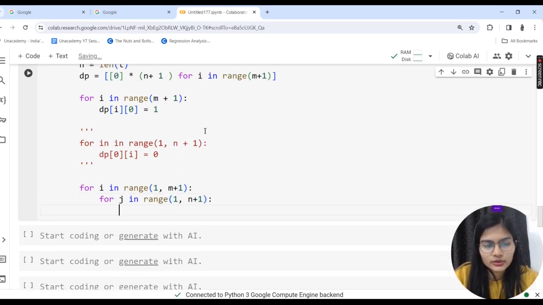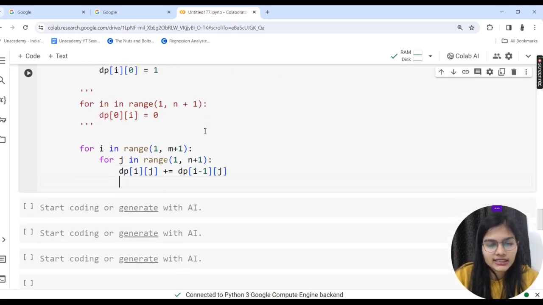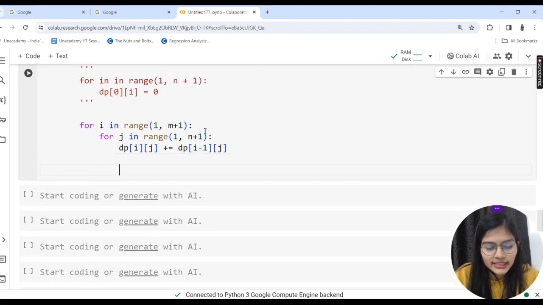Okay, that's the first thing which I'll be doing. I'll be putting up different i and j loops that are going to hit m plus 1 and n plus 1. Next, I'll be putting up dp again as a variable, and I'm going to set dp of i into j plus equal to dp of i minus 1 and into the bracket j. So what it is basically helping me to do is that if the current character is skipped, that is what it helps me get.